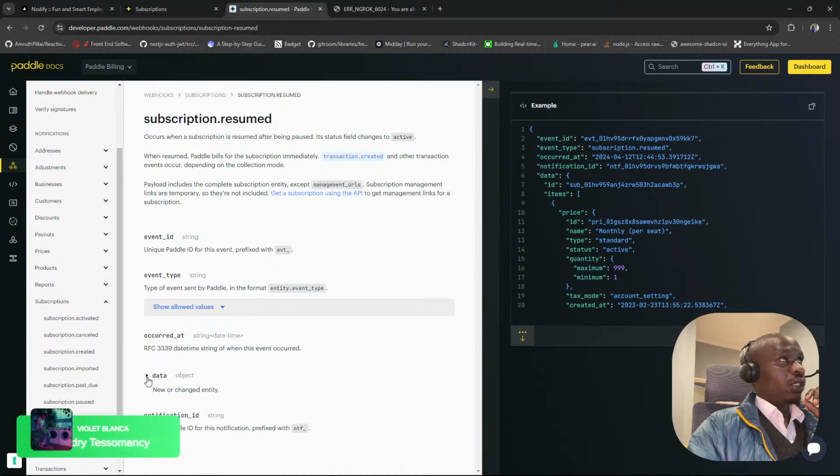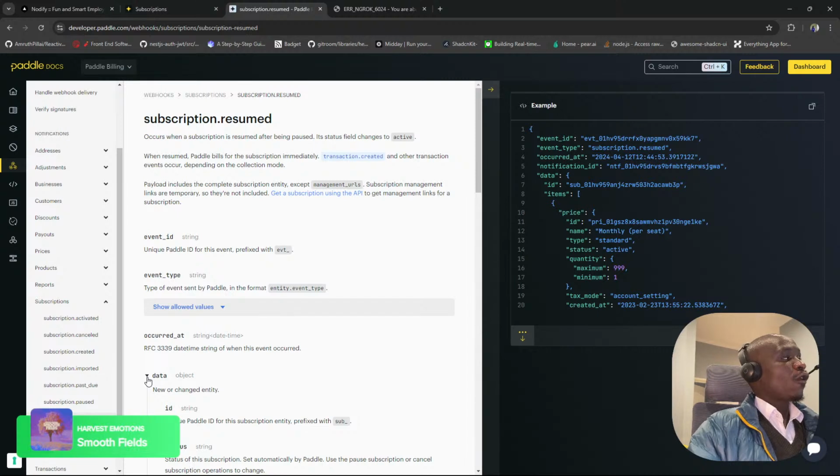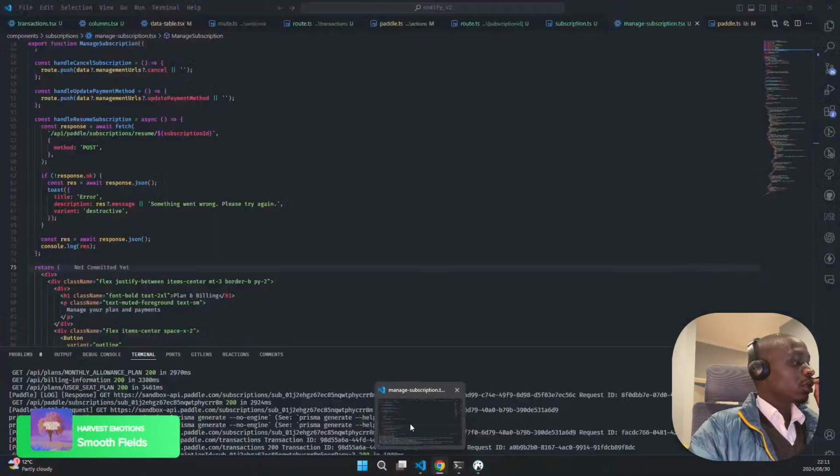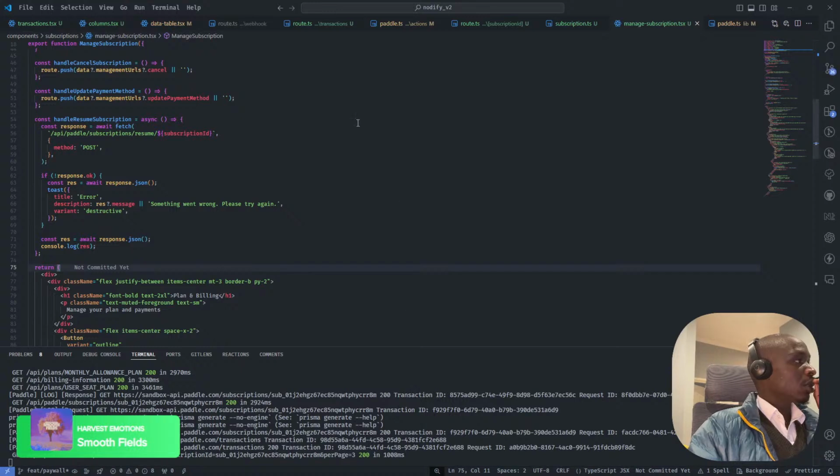So when you resume a subscription, it doesn't actually create a new subscription. The only thing that changes is the status from the webhook, right? I guess.